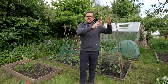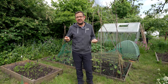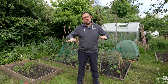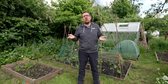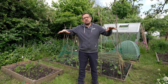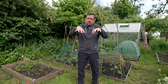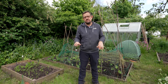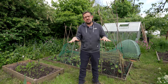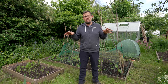Your dads and granddads may well tell you that the double-dig method is what they've done for years and years, and indeed my dad did. But actually, leaving that soil and layering it — they call it the no-dig or low-dig approach — means you're adding all those nutrients back in, and those worms, slugs and microorganisms come in and take it down into the soil. It's a good idea to put a big thick layer of cardboard down to suppress the weed, reduce the light, stop the weeds growing, and then put your mulch on top.